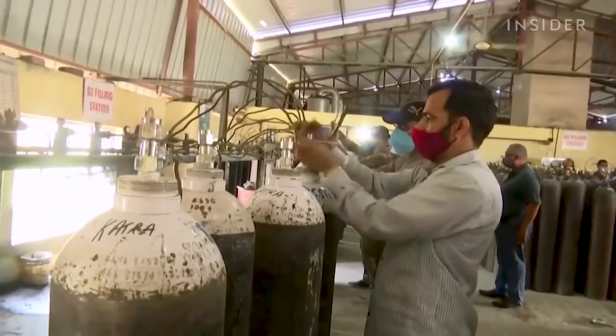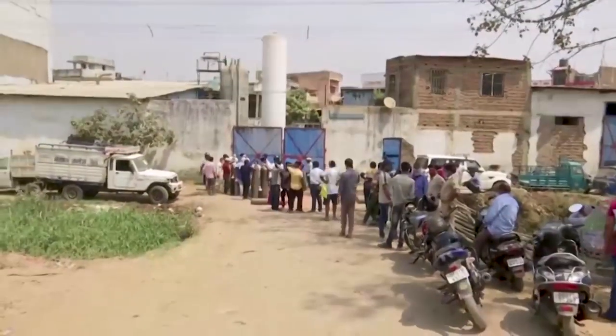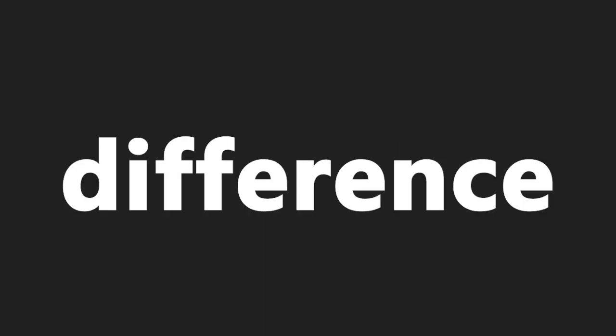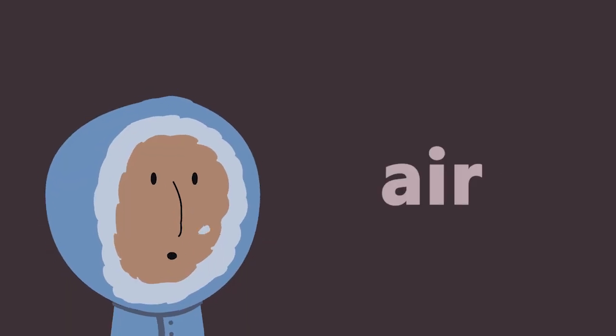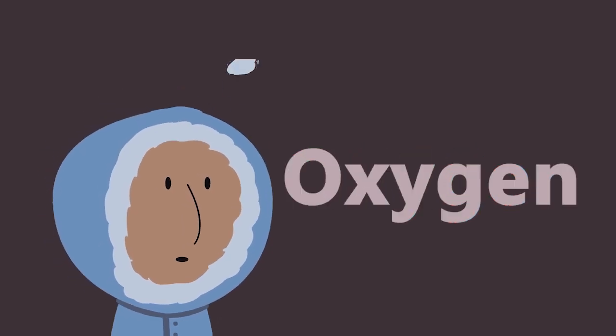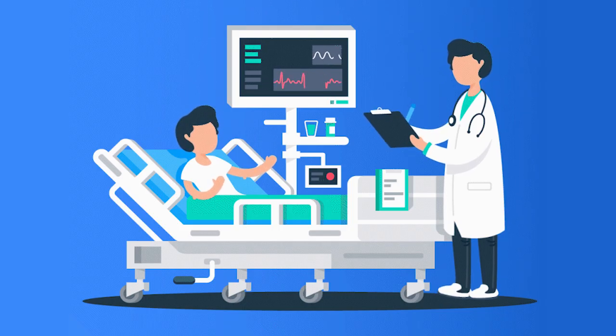Most oxygen production in India is for industrial use. People are even lining up in front of factories. That's hilarious. There is literally an urgent need to understand the difference between medical oxygen and industrial oxygen. The air we breathe in our atmosphere consists of about 21% oxygen. Medical interventions may become necessary for a certain group of people, like the critical COVID patients.